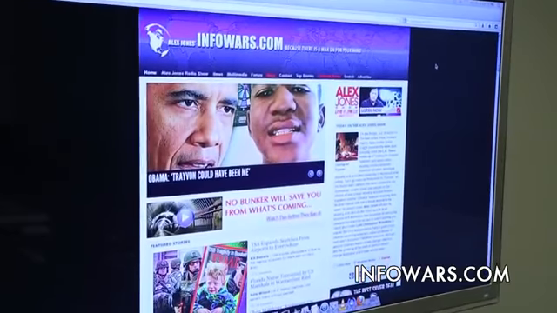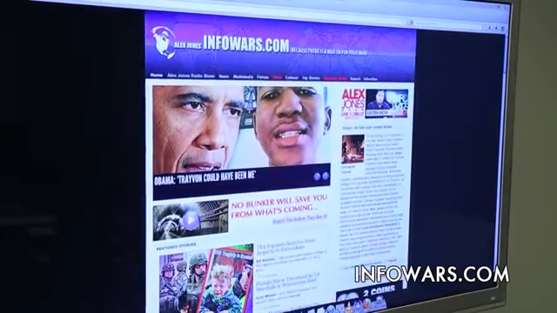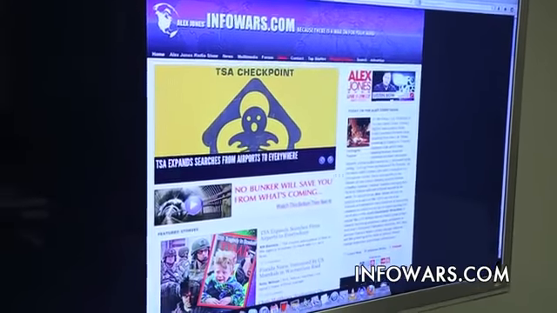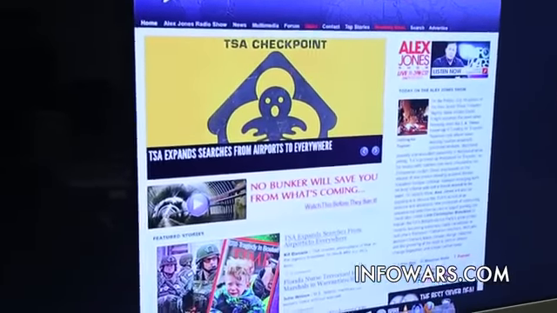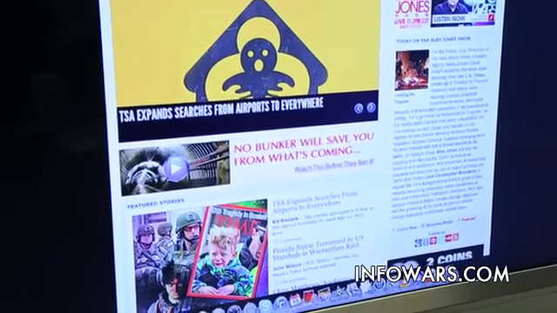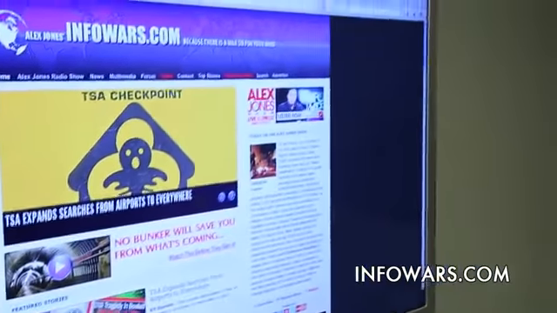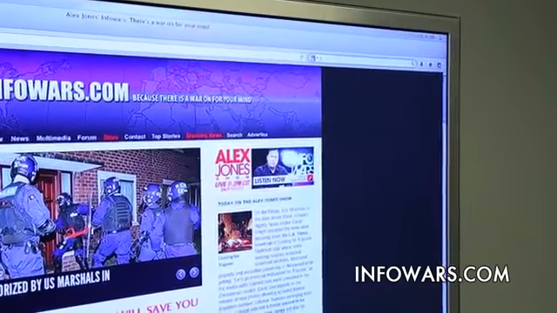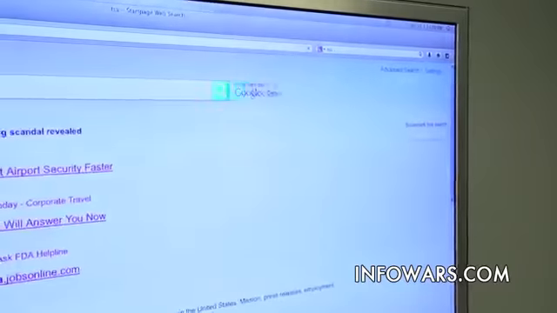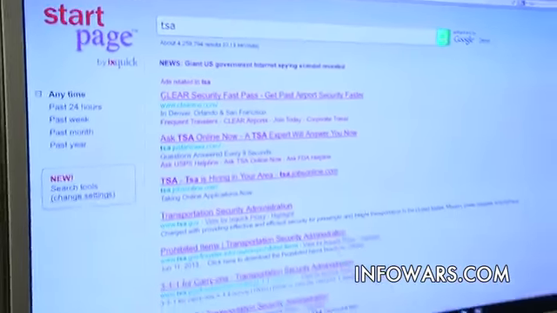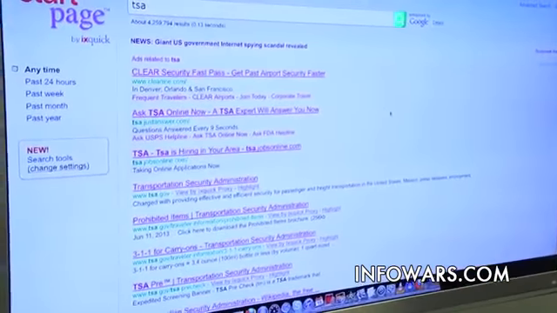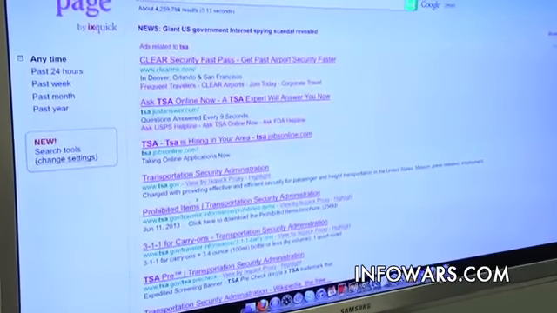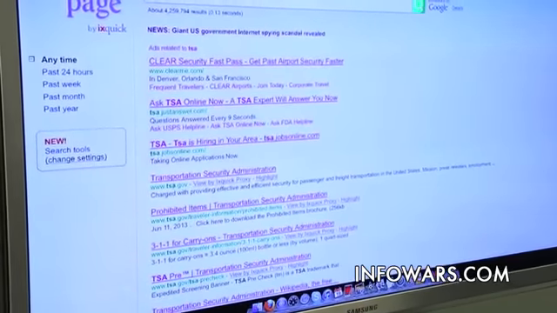And now if we want to perform a search from here, we can go up into this corner and do a search. So let's say I'm looking here and I'm interested in, let's find one, the TSA. So let's look up the TSA. I'm going to come up here to Startpage HTTPS in the corner, that little search box that's in your browser, and I'm going to type in TSA. There we go. Now, when I get the TSA, let's find which one is the actual Transportation Security Administration. There we go. There's the .gov version right here, tsa.gov.